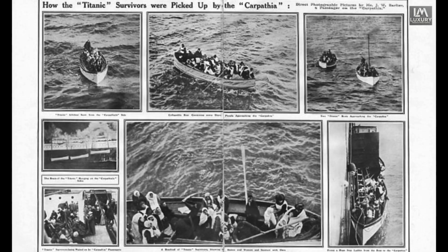Because our lifeboat was so full, so overfull, the officers called all the boats together and transshipped some of us. 1 in that boat and 2 in that and 3 in that, and I got separated from my mother. And that was the most terrifying thing to happen to a child. The rescue of people from lifeboats in mid-ocean is quite a terrifying thing. I don't know whether the word is right, a hatch in the side of the ship where the luggage used to be laid. And they threw down rope ladders, and people like my mother and other grown-ups had to climb up in mid-ocean up a swaying rope ladder, which she said was the most terrifying thing.